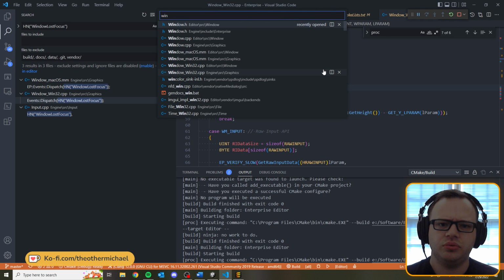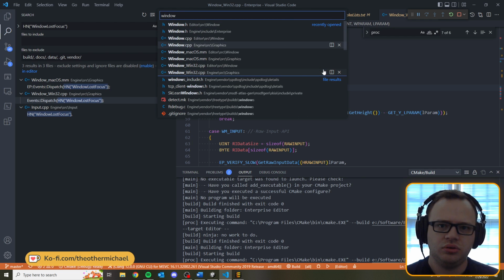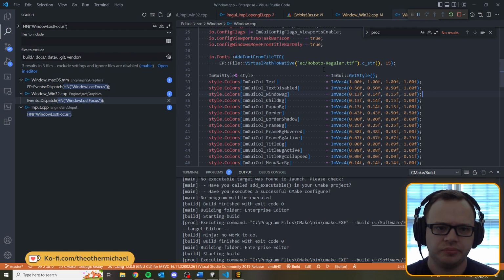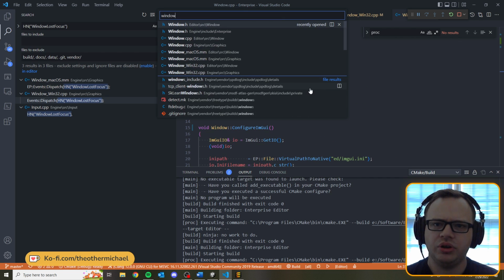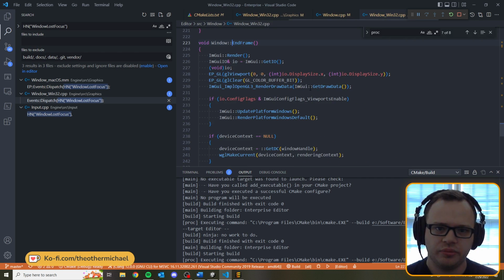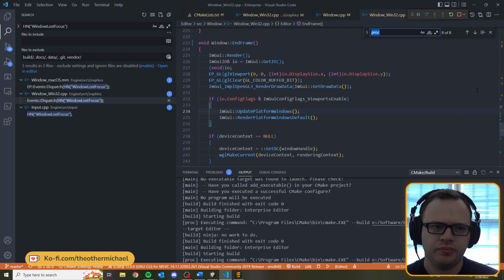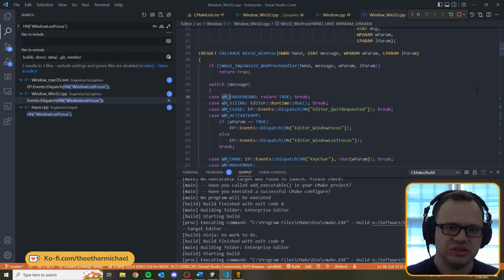Let's go to the window code for the editor on Windows. This guy. Oh, this is the generic code. Whoops. Window Win32 for the editor. Here we go. And look for the WM messages.